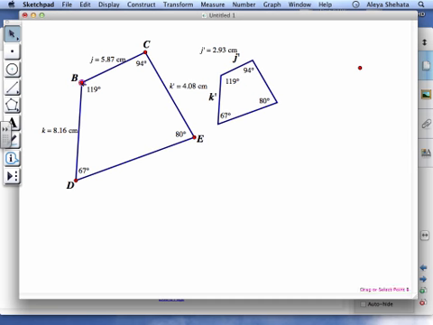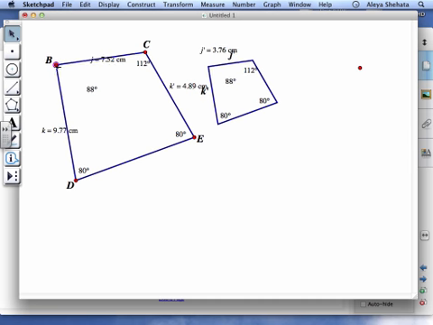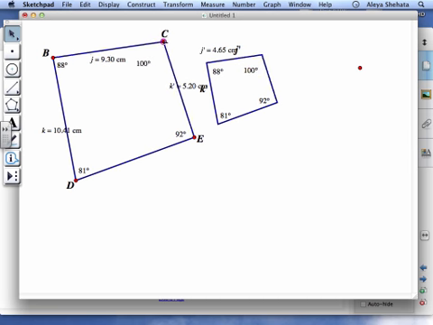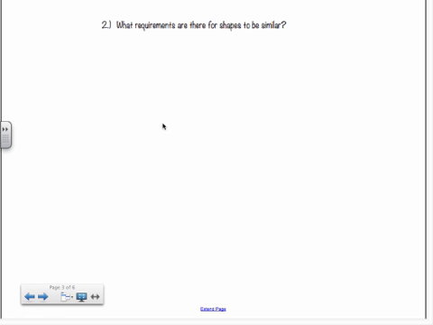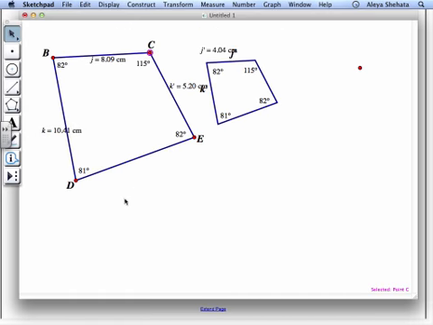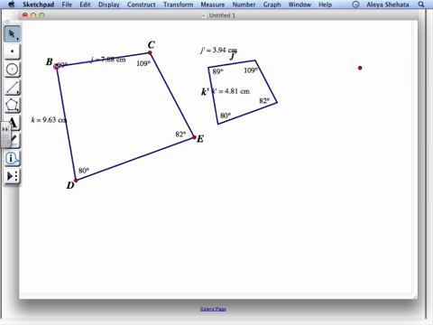So if you look right here, I'm going to drag this, I'm going to change it. Now if you notice, the angle measurements are changing, but they're still exactly the same. They're changing with respect to each other, but this angle is still the same size as this angle right here. So here's a way to show you that in fact the angles will always stay the same. Also, I want you to notice that even though the sides change length right here, this side is still twice as big as this side right here. So I can change the length.